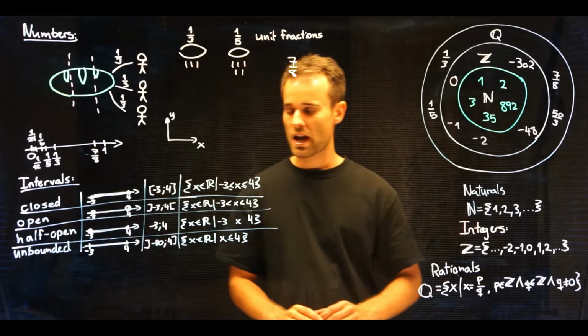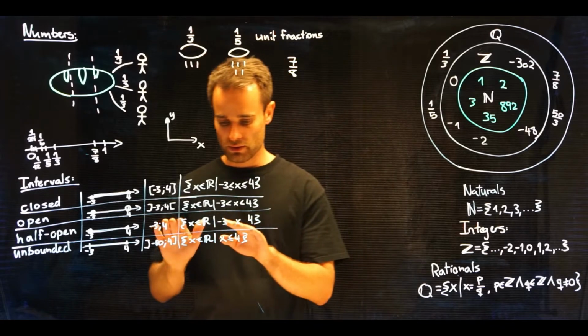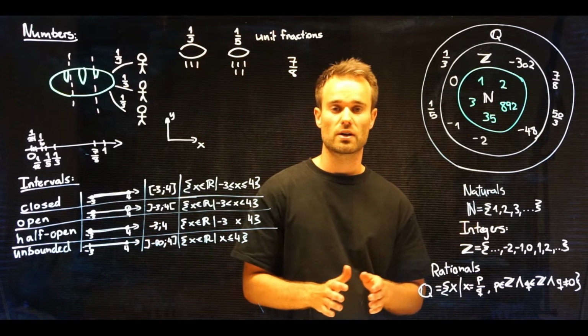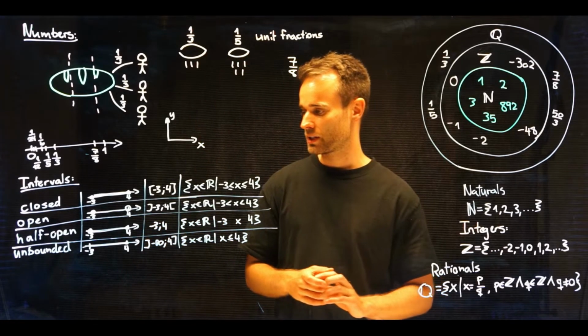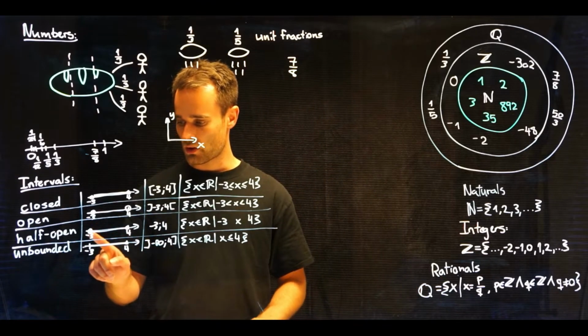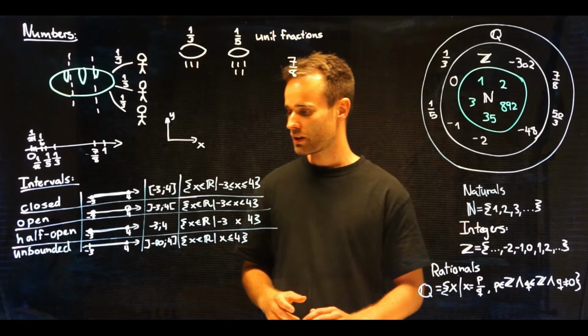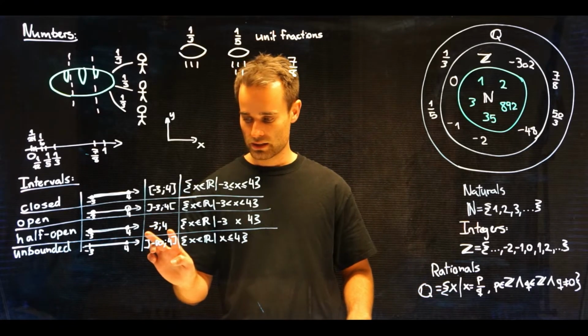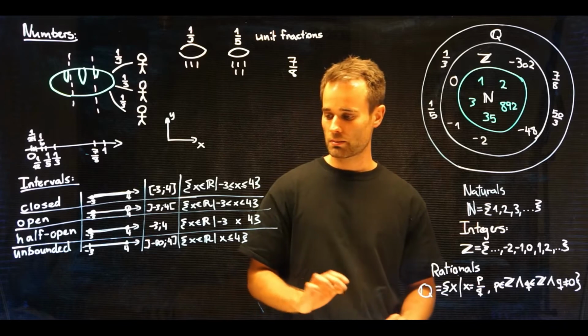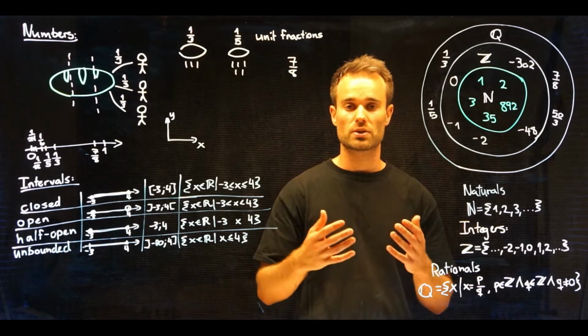The next one here is half open, and I've left some information out here for yourself to figure out. So think about it for a little bit. We have an open circle here at -3 and a closed circle at 4. How would the square bracket face in this case, and which inequality symbols are we going to have in between the numbers and x here?